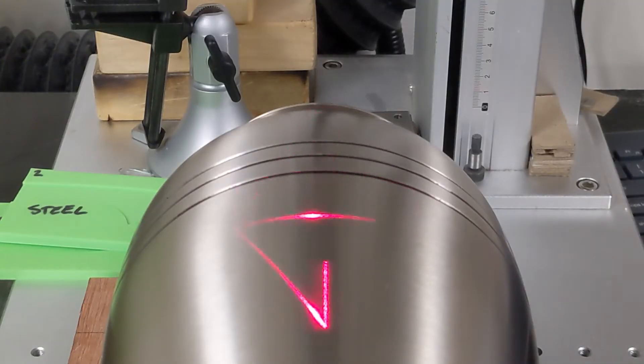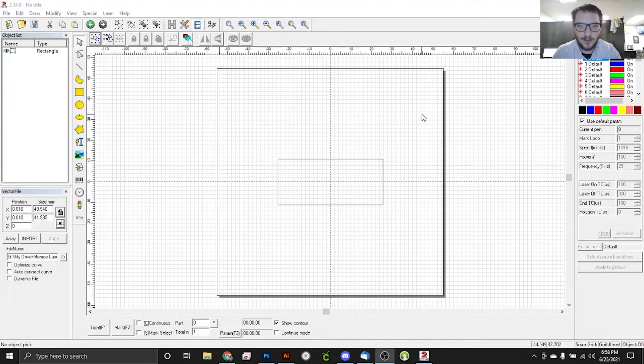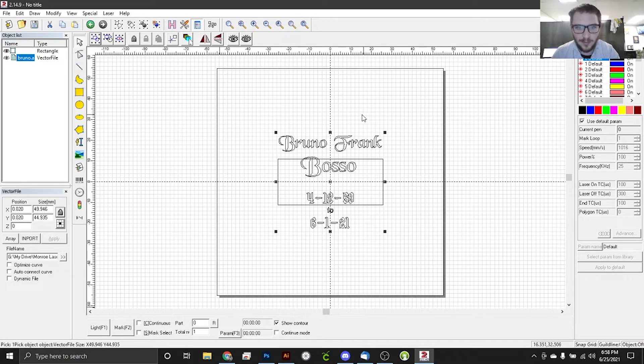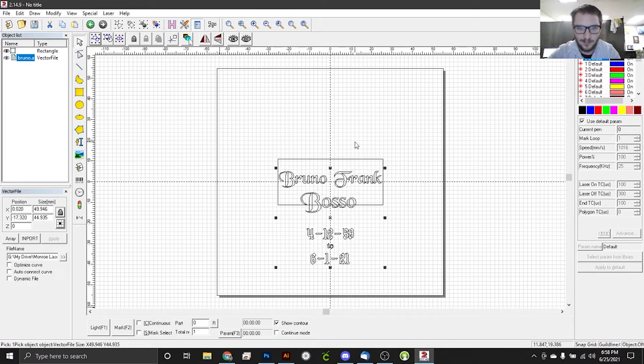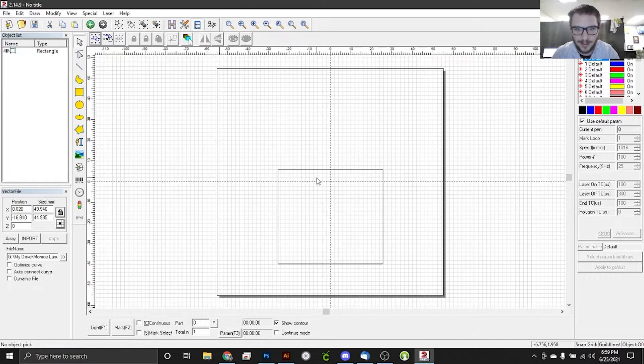We're just going to focus real quick, and then we will jump into EasyCAD and start preparing our artwork. So here we are in EasyCAD. I've gone ahead and removed that vertical line. We'll go ahead and paste in our artwork. We know that the corners of our outline box here are starting right at the top of the line, so we actually want this to start a little bit below. We don't want it right on the line there, so we're going to start right about here. Then we're going to expand this box just down to the bottom of our artwork, and we'll cut our artwork again. We're going to light this box just to make sure that everything looks level within the bounds of this box before we continue.